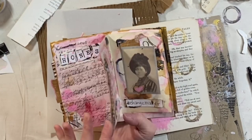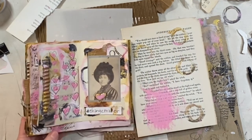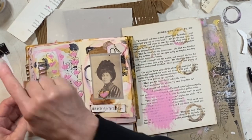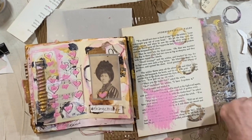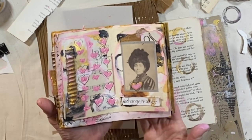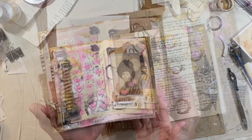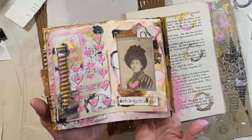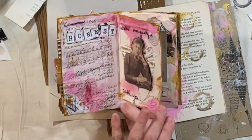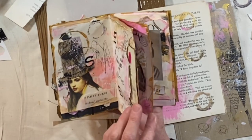I think going through a book with ink, whether it's around the edges of the pages, or I'm just gonna use my finger here, you can see this little tab sticking out. Wherever it is, going back through a handmade journal with a unifying color of ink that's been in your palette or a paint or whatever, it can tie things together. And as you look back through your journal and start to finish it up and tie up loose ends, you may have thoughts come to you about the project as a whole that you can write into your book. And it becomes a piece of art.